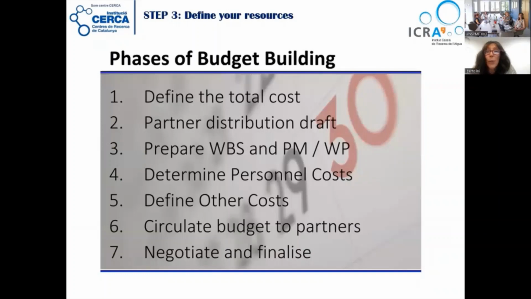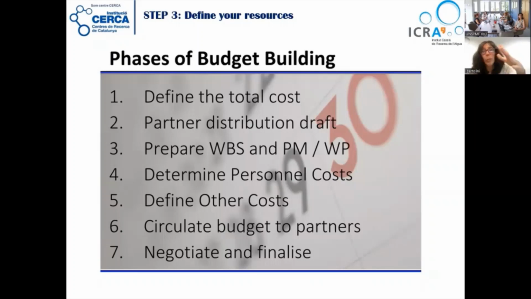So, of course, you have to define your resources. I don't want to spend much time on building a budget, because the best thing to do is to go to professionals. So go to the European office in your university, and ask the experts there to help you with the budget, because it's very complicated. There are many things you have to take into account. It would be absolutely a waste of time to tell you what to do, as it is not your job. Your job is the science. So get the help of someone that knows what they are doing.